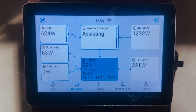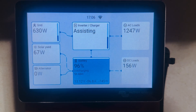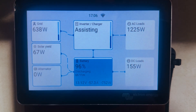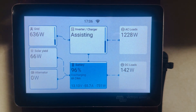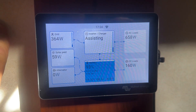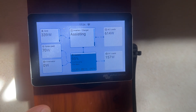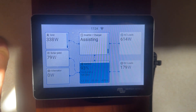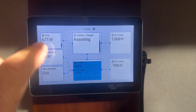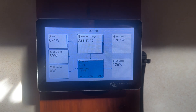You could get away with an inverter doing the same, but the advantage of the MultiPlus is you don't even have to think about it. You just set the input current limit and there's no risk of tripping the post — the max it will ever pull from the post is whatever limit you've set. The air fryer and induction don't pull constantly, they cycle on and off as needed, so we've only used about seven percent of the battery. As soon as we turn those appliances off, we go back to charging — that seven percent will charge back up fairly quickly this evening.